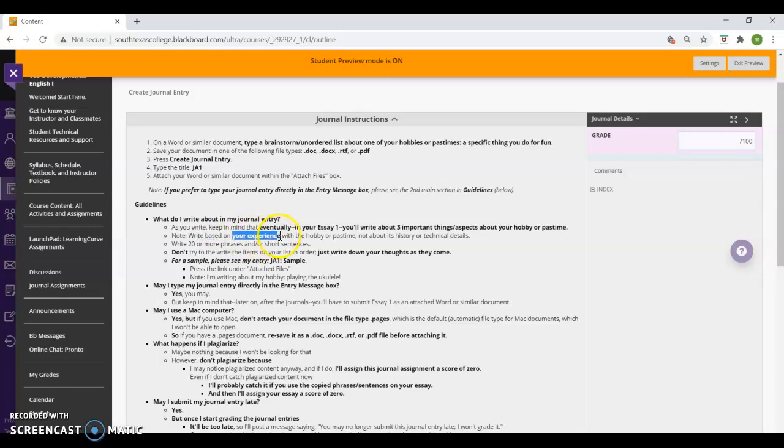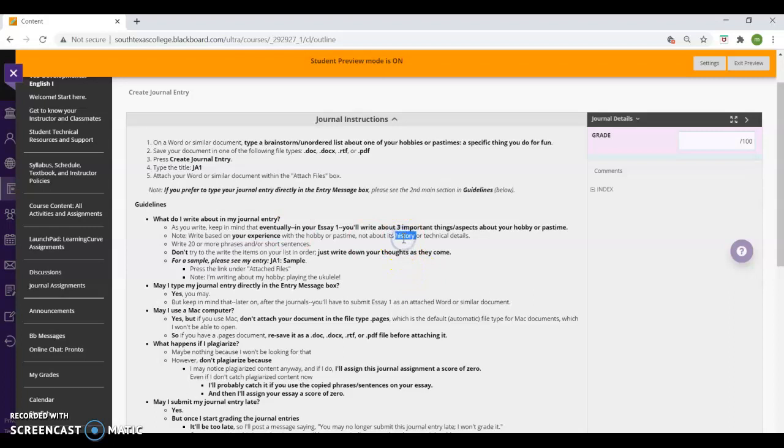Write based on your experience. So if you're going to write about soccer, I've seen students in the past, this is an actual example, the student told me the dimensions of the soccer field, like it's this long by this wide, and the goalpost. I'm sorry, but that wasn't the student's experience. Sure it matters, of course it's important, but he kind of wasted a paragraph where he didn't mention any of his experience with soccer, and it still told me a bunch of technical stuff.